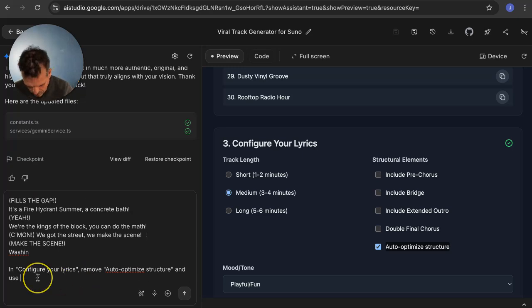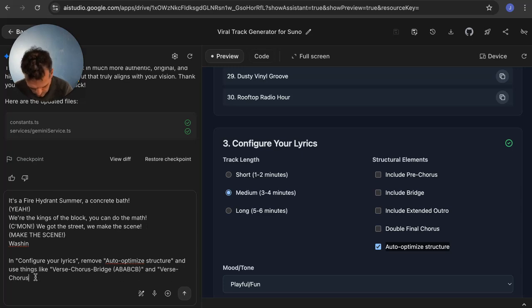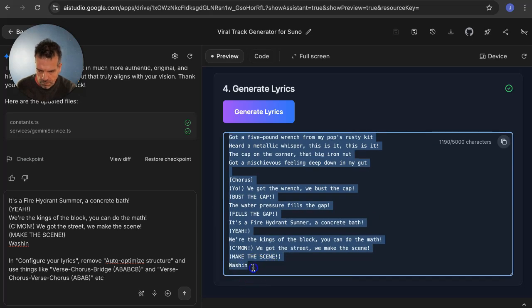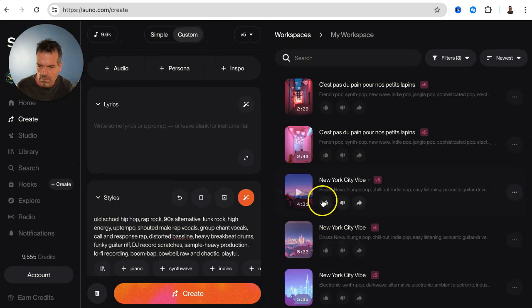And use okay, so I'm gonna copy the lyrics, put them in there.